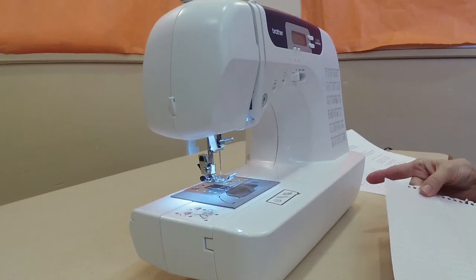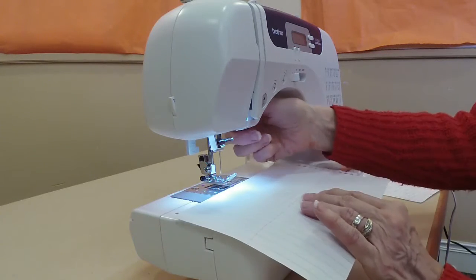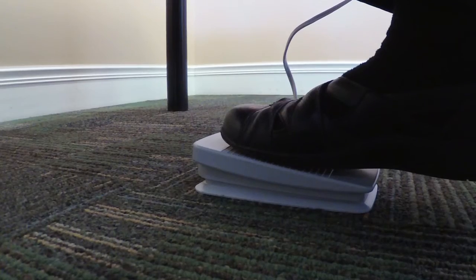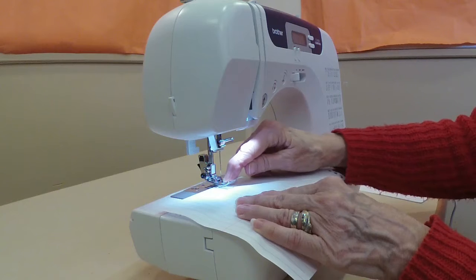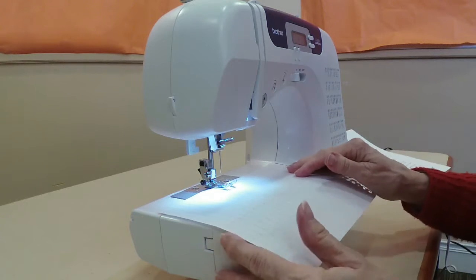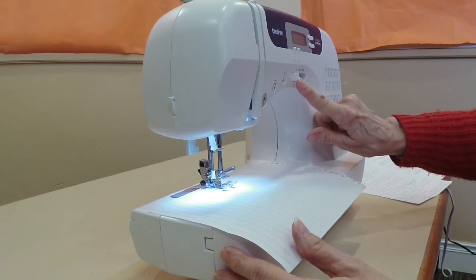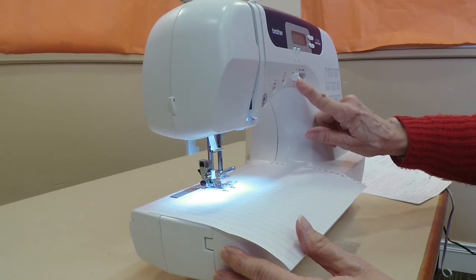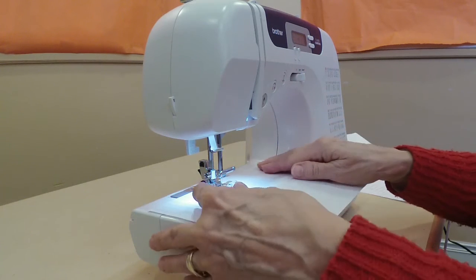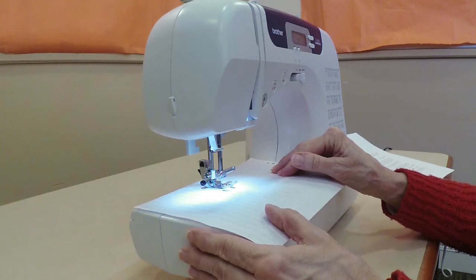Then you're going to place your paper under so that the needle is lining up above one of these lines. Lower your presser foot, and then you are going to use your foot pedal. That is your gas pedal, like in the car, and you're going to give some electricity, and it should go forward. I also want you to notice that there is, on some machines, a speed control. I have mine set on one arrow. You're going to find that it's going to go very slowly there. If you move it over, I want to show you how it goes faster. For what you're doing today, you should keep it on a slow speed.